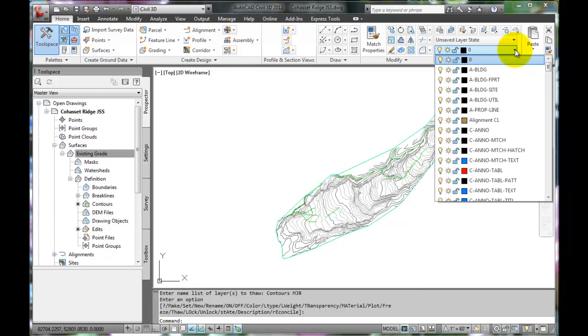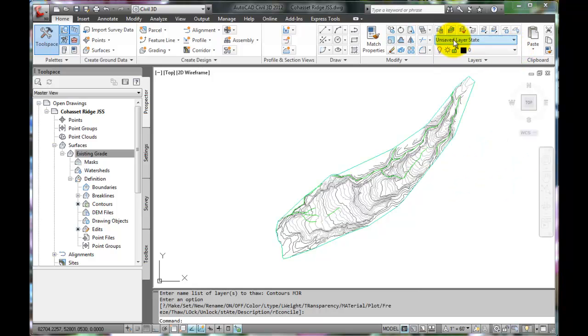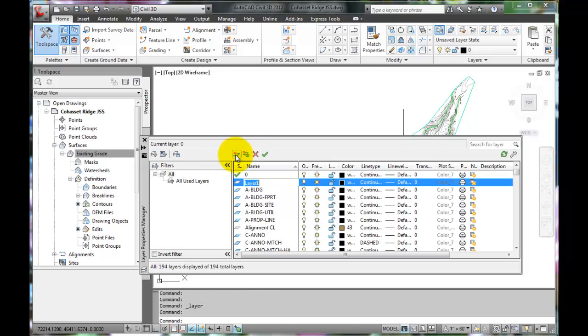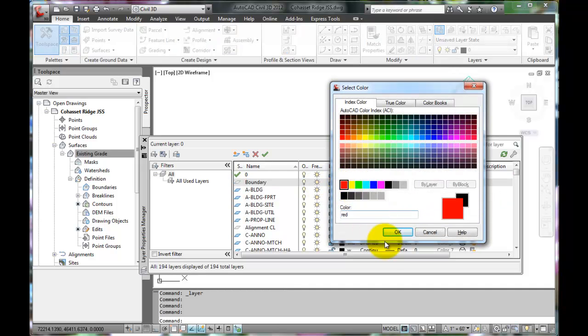So, we'll create a new layer. We will call it Boundary. And we'll change the display color to red.